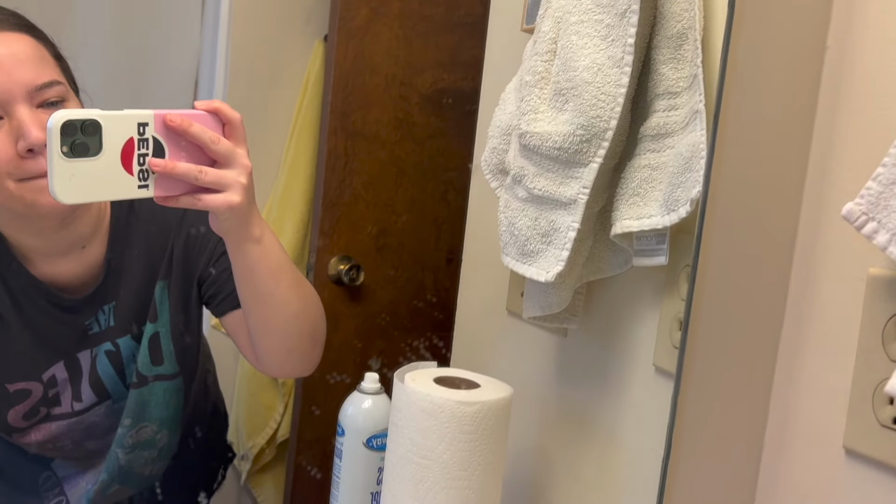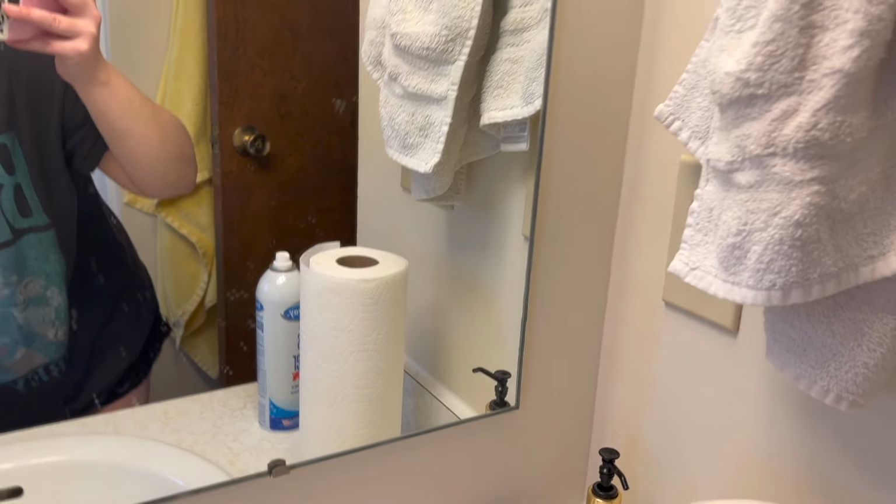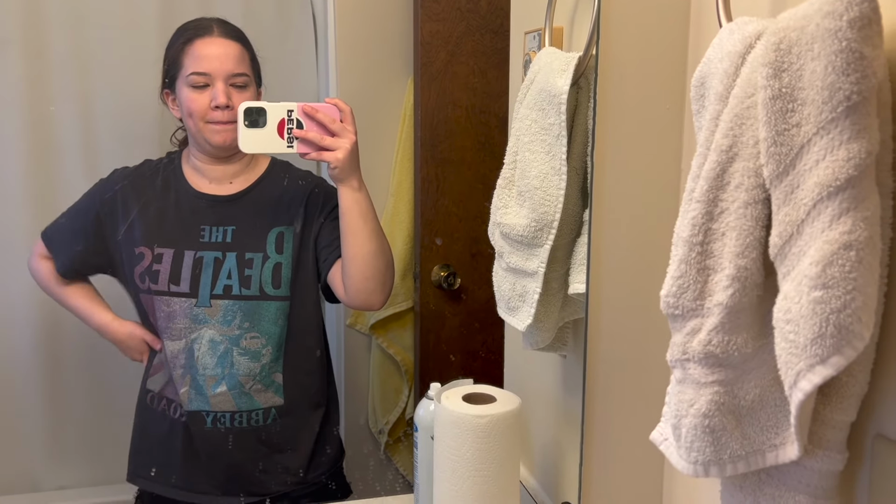Kind of hard to see on camera, but there's a ton of watermarks. These are from my other mirror, but yeah, okay, so you can see it like this. I'm throwing these away. Yeah, so this needs cleaning for sure. I've been meaning to clean it for like 3 or 4 days, but like I said, work was crazy. So I'm just gonna clean this real quick. I don't really have a place to set my phone while I film this, but I'll show you when it's done.